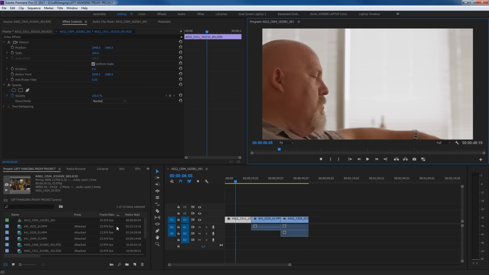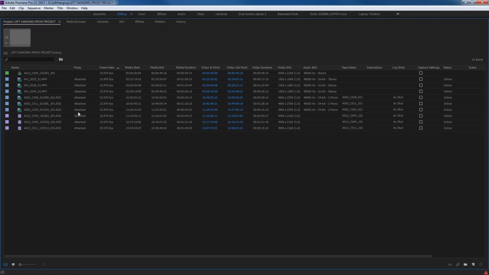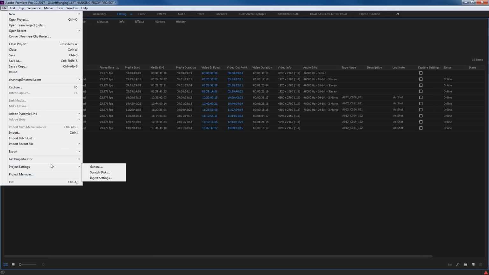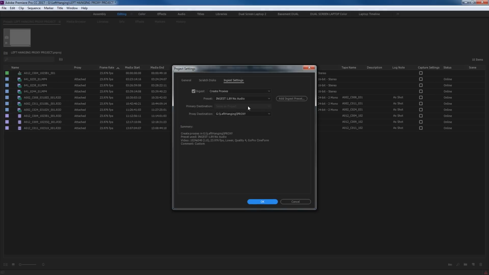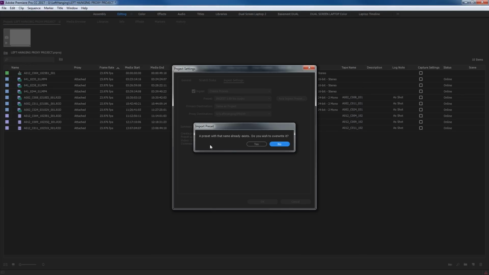And now we're going to go back to Premiere, and I'm going to ingest some more footage here based on the 2 mono channels, the red footage with the 2 mono channels. So now that I'm going to import that new media here, I'm going to go to File, go to my project, Settings, and go to Ingest Settings, and I'm going to set this for the new preset here. I'm going to grab my 2 mono channels that exists already.